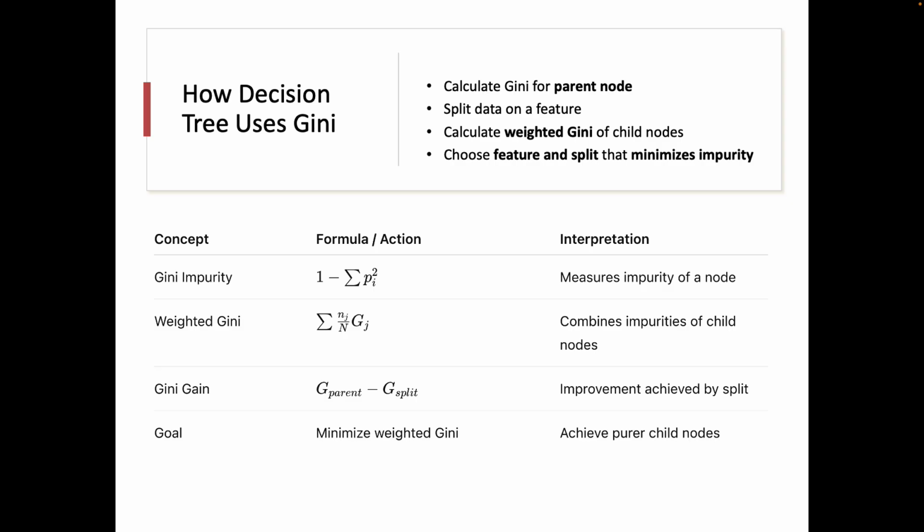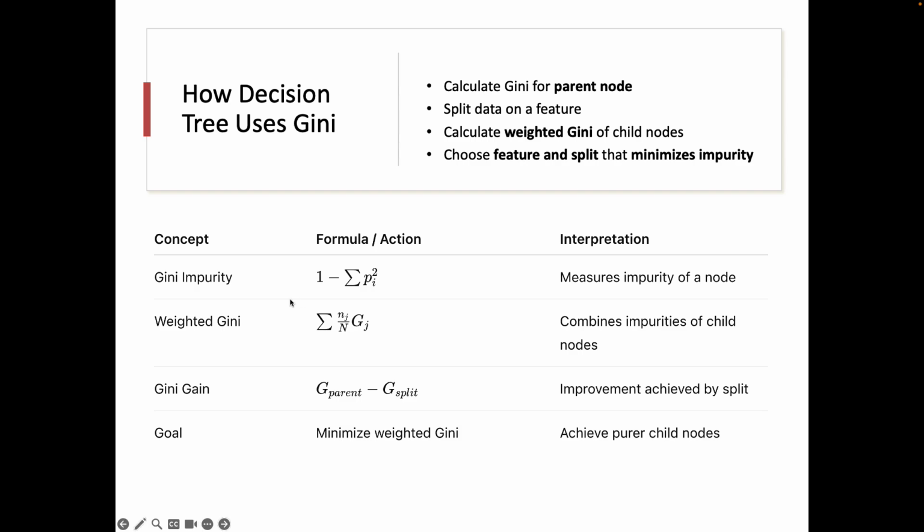Those who are approved, why are they approved? Then we pick the first feature. Is their score greater than this? Then we go to another feature. We keep going down until our Gini is close to 0, right? And we consider all those features, and calculate the weighted Gini of child nodes. How many child nodes there become depends on how many leaves we go further down, how many steps we go further down. And choose the feature and split that minimizes the impurities. We keep going further down. So these are the 4 steps we need to do.